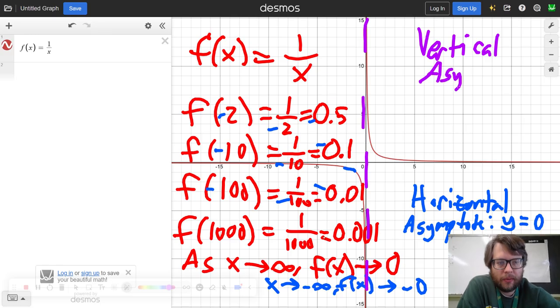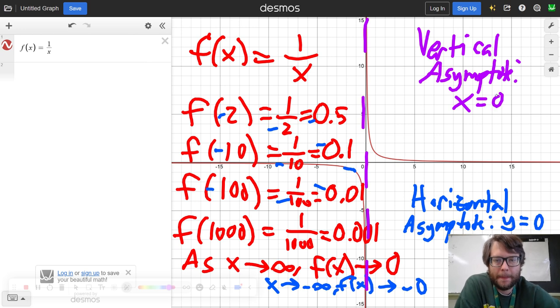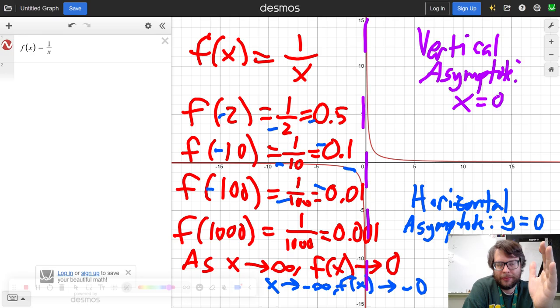And instead of it saying where y equals 0, the vertical asymptote is where x is equal to 0. Now let's think about why that's true. I can plug in x equals 1. I could do 1 divided by 1. I can plug in x equals 1/2, and I could do 1 divided by 1/2. That would give me an answer of 2. I could do x is 1/10, and I'd get 1 divided by 1/10. Okay, and I could go closer and closer.